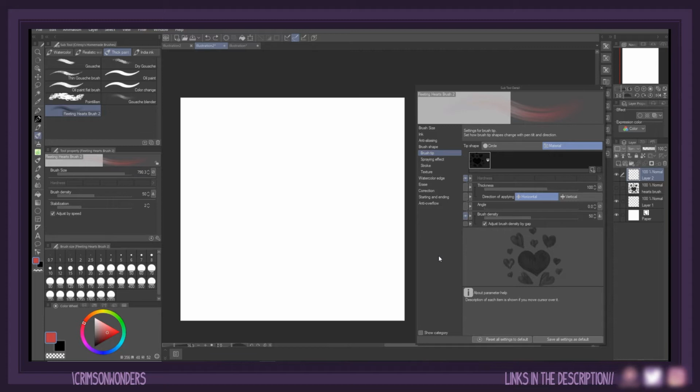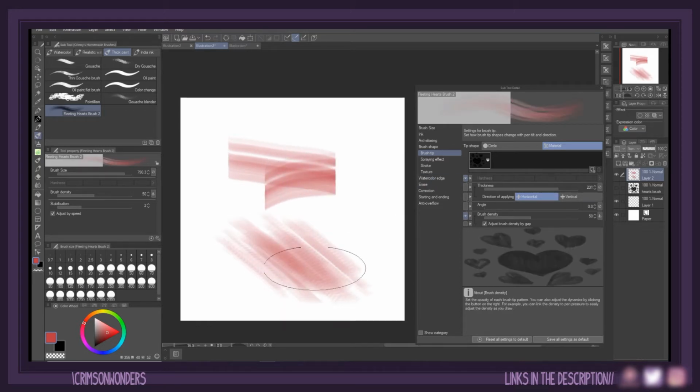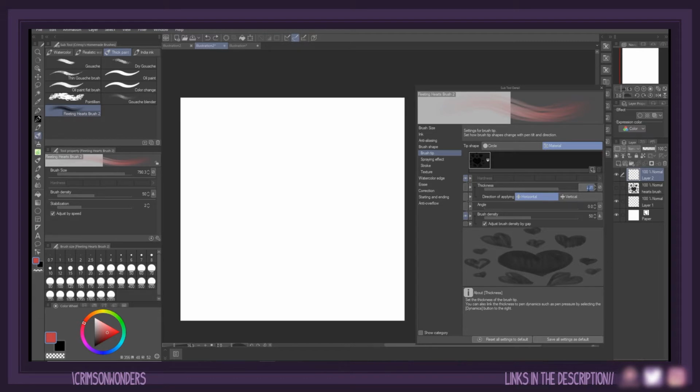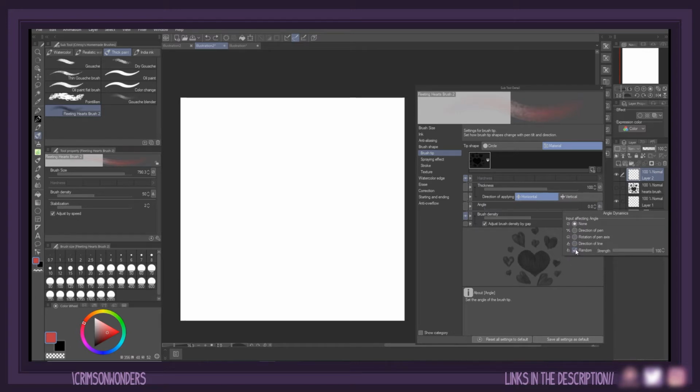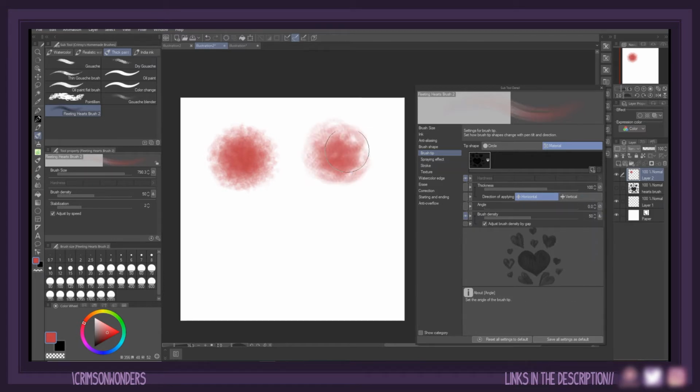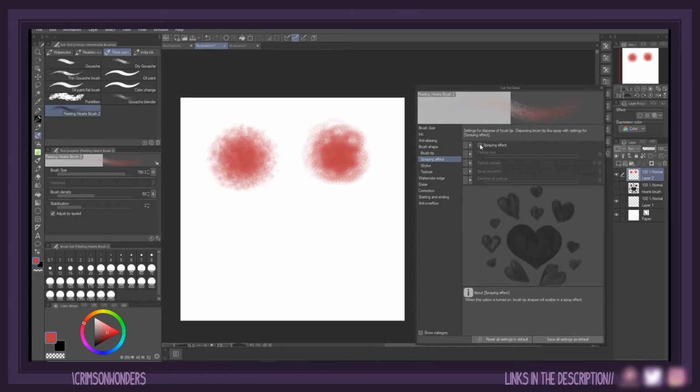And that brings us back to the brush tip menu, where you can play with the hardness of your brush, as well as the thickness, which stretches the shape of your brush tip. But really, what interests me here is the angle option, because what this does is it rotates the angle of your brush. But you can also click on this little icon right here and choose the option Random. So for your whole stroke, the applied shape will come in a random angle, and this alone can give you some pretty interesting effects.